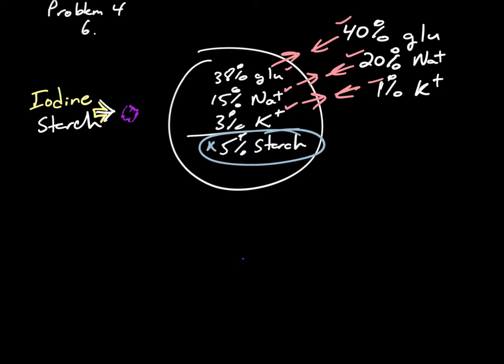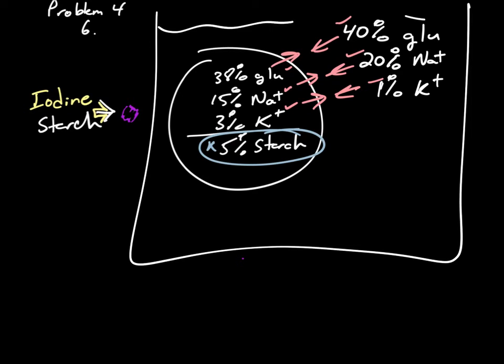So a starch solution turns purplish by the presence of iodine. If you wait a few hours and add iodine to the beaker, what's going to happen in a few hours? Some of the potassium is going to go out, right? Some of the sodium is going to go in. Some of the glucose is going to go in. Is anything going to change with the starch? No, because it's not passing through. So we're going to wait a few hours, and then we're going to add iodine to the beaker. Now let's remember that this is all inside a beaker, right? You can add iodine out here.